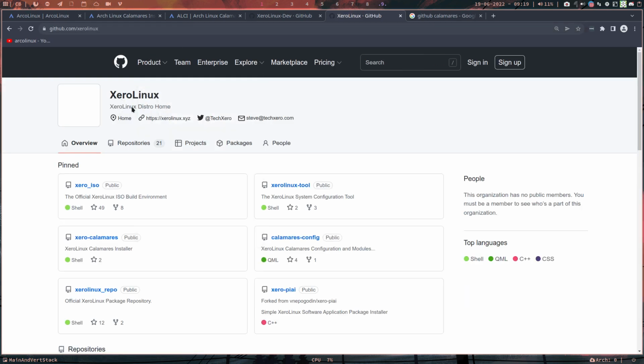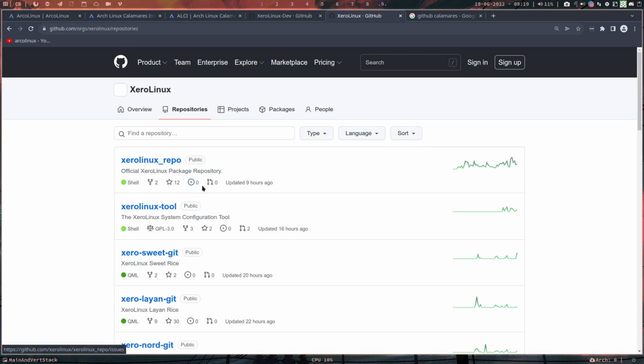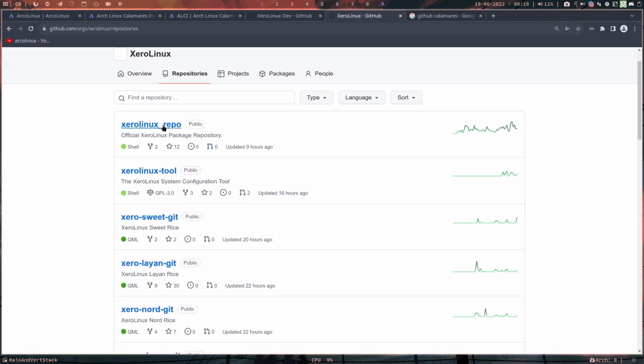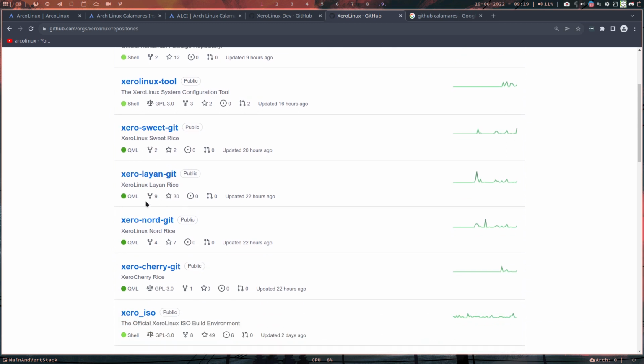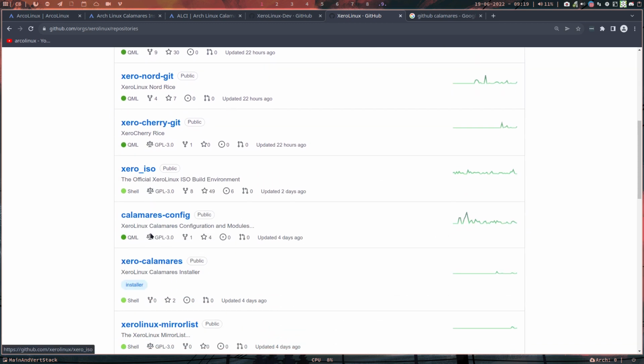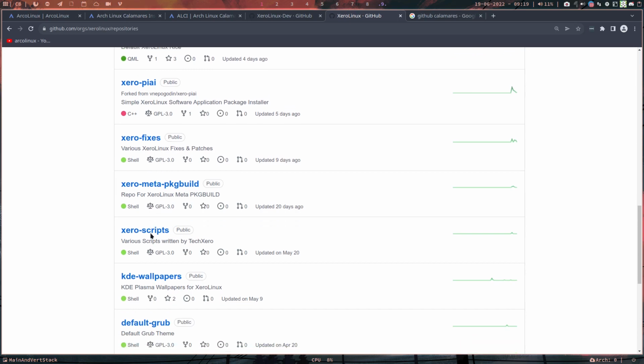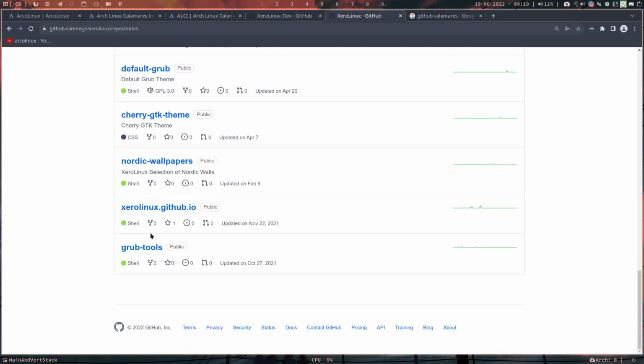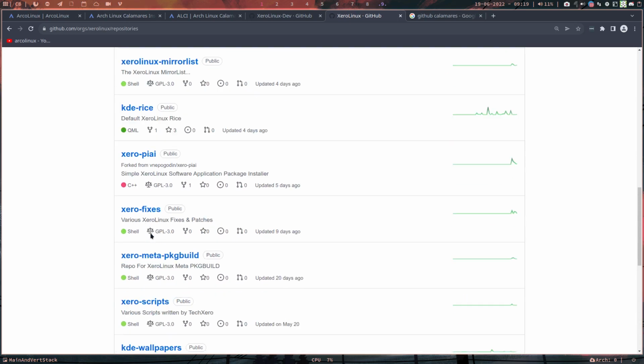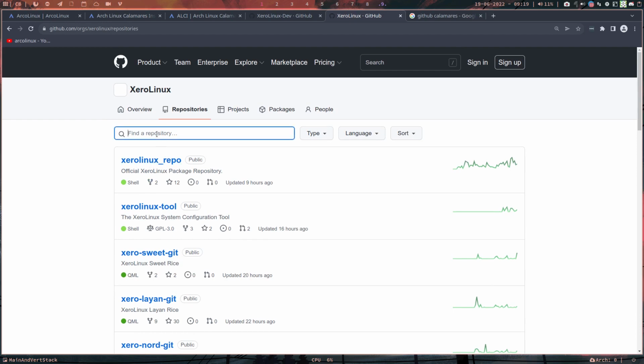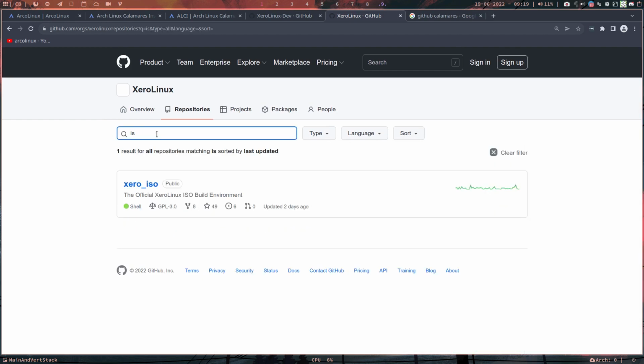And this is the rest. So the Xerolinux distro home, the website, and you can contact him, etc. But in here is the repository, tool, suite, a theme, line, etc. And you scroll down, and what you're interested in is again the ISO. How does he build the ISOs? So it's all about comparing, and that's what I'm going to do here.